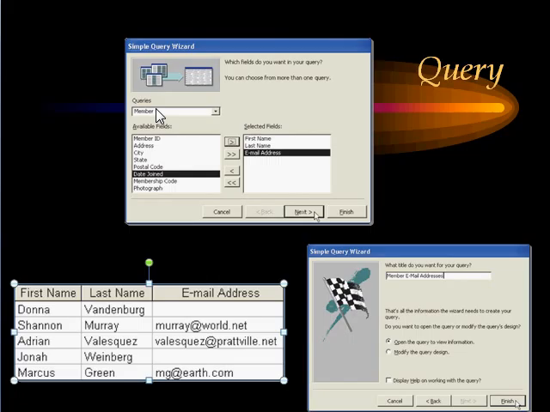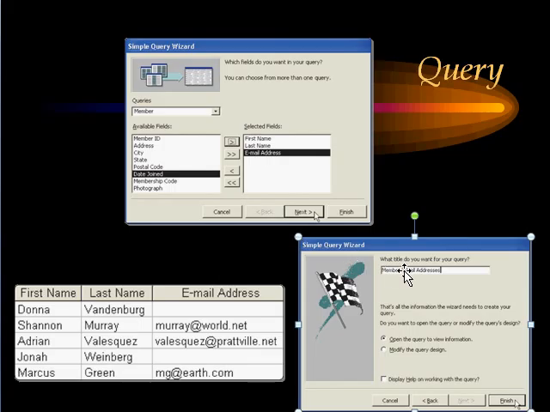In this case, we are creating a query from a table known as the member table. The first thing to do is to select from the available fields the fields that we need to display in response to a query. By clicking on this button, we will assemble all the fields that need to be displayed. Once we do that, then we have to give this query a name. A name has been given here. Then by executing this query, by calling this name and double clicking on this name, we can display the results as here. This brings us to the end of this discussion on part 2.